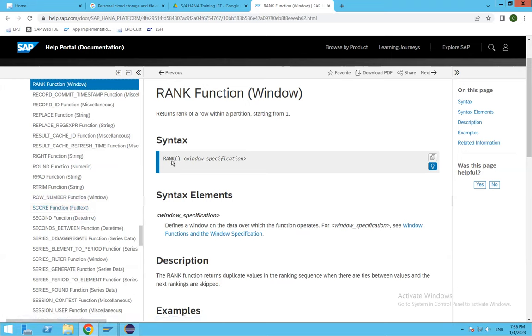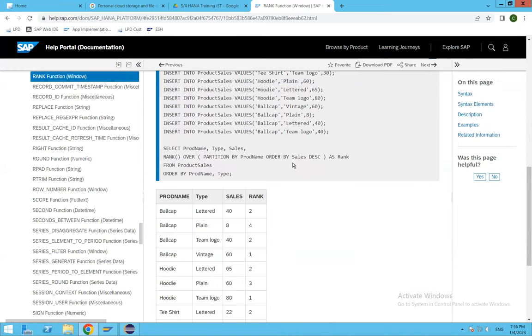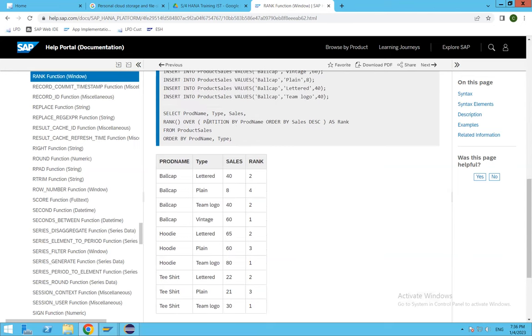These two are pretty much needed in all CDS cases. The rank actually defines a rank based on the values and the ordering we define in the set of data, and whatever field name we define here. The keyword partition that we use here refers to a window.